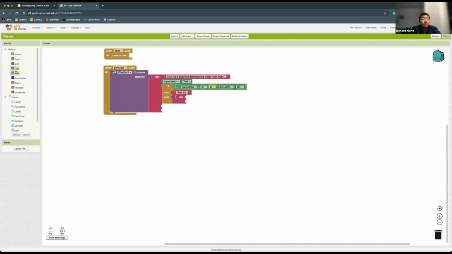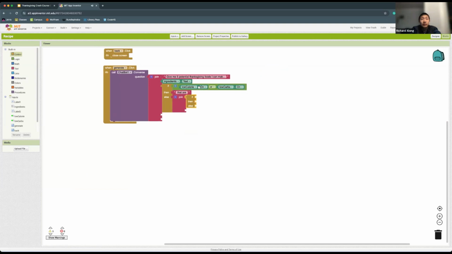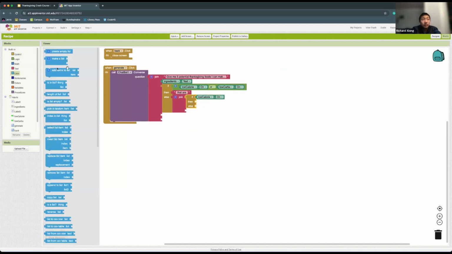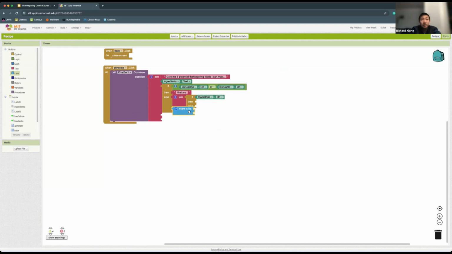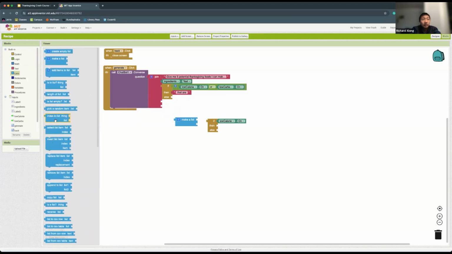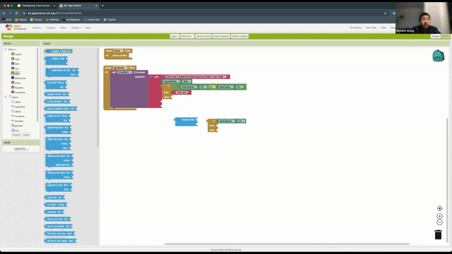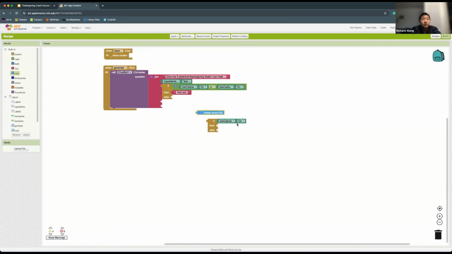So if low calorie is on, let's see. So we're going to do it this way. I'm going to have a list. We're going to put these all into a list, and then we are going to append them all.